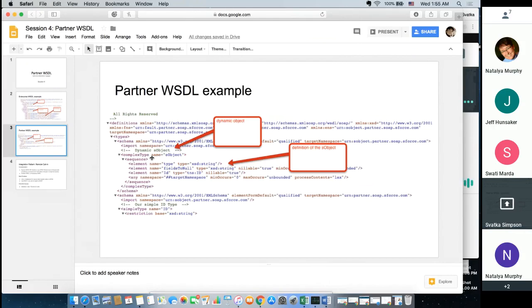Yeah, just adding on to that, I think the way partner WSDL generally works is from the code side. The way I was showing on my screenshot where you can instantiate a particular object, like account A is equal to new account. In partner, you would just be doing an sObject is equal to new sObject. You would instantiate a generic sObject and then set the type as account. So that kind of code can work for a lot of other objects, but you just need to set a different type on each instantiation.